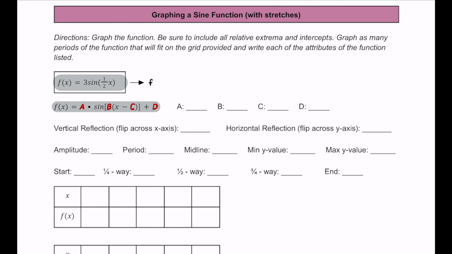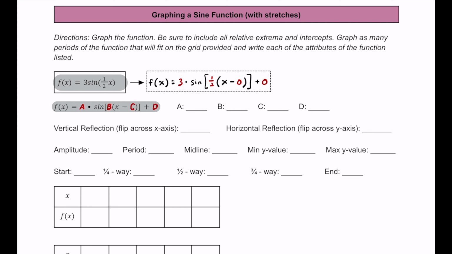So let's go ahead and write it out super clearly. We have f of x is equal to, it looks like our a value is going to be 3. So we're going to do 3 multiplied by sine of, let's open up some brackets here. It's going to be sine of what? Well, we have a b value here. In this case, we have this 1/2, and that's going to be multiplied by this x. And that's it. We're also going to have a minus 0, right? Because we don't seem to have anything being added or subtracted inside here. So let's close that parentheses and put the brackets here. And then we're going to add d. Looks like we also don't have anything out there, so we're going to write plus 0.